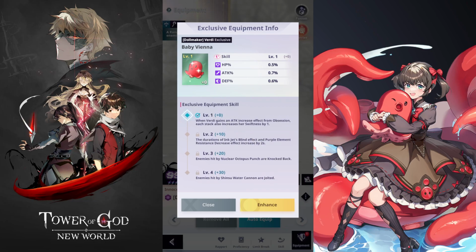The +20 is a bit troll, and not a bit, really a lot, because it's just adding a knockback on the nuclear octopus punch, which already had a stun. Now they're adding a knockback, which resets the stacks from your passive, which is stupid. So yeah, I mean, this really doesn't make any sense to me.